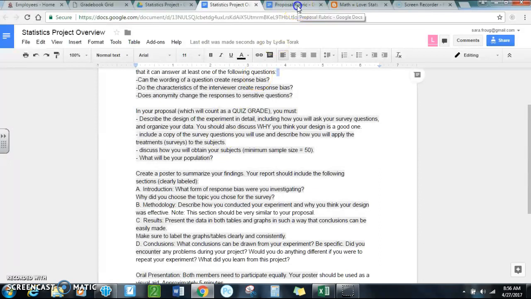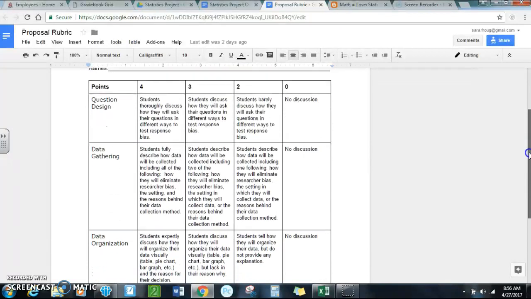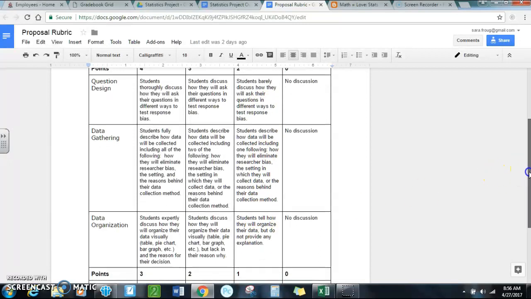So real quick, we'll go over to the rubric so that you can see how this is going to be graded. Question design is going to be first, and you can read all these things. I'm not going to read all these things to you. You are able to read, I hope. If you're scoring on the high end, that would get you 4 points. So this entire thing, you can get up to 12 points, or you can get as low as 0 points. 0 would be that you haven't discussed anything. So as long as you actually do something, you should be getting at least 6 points out of the 12 allowed. So you should be getting at least half credit on that.